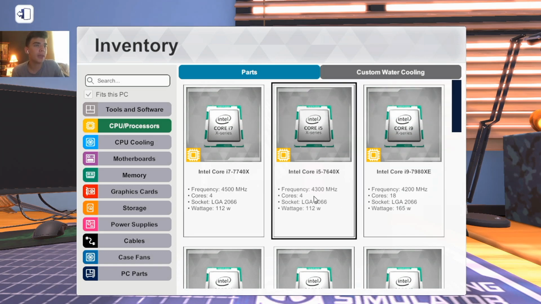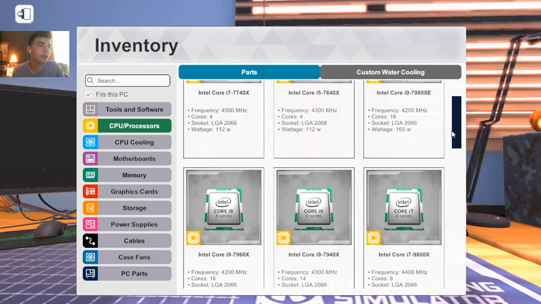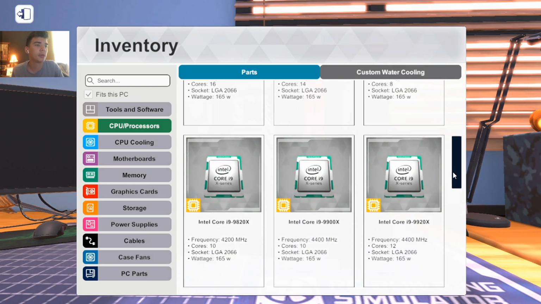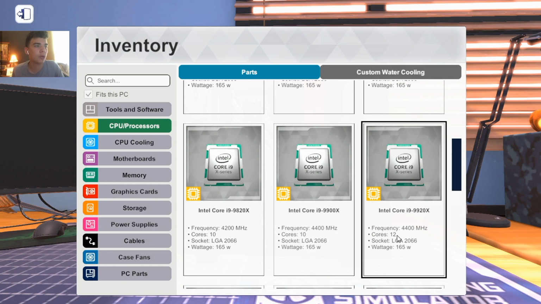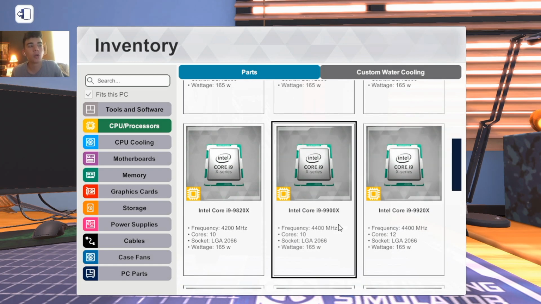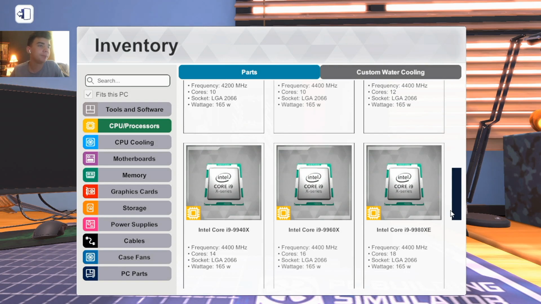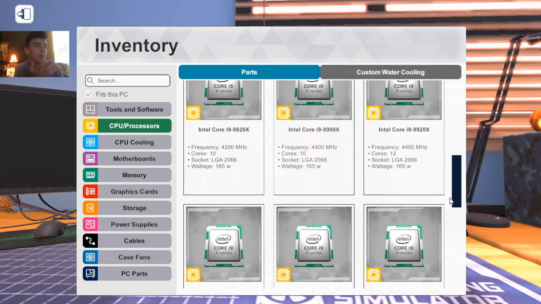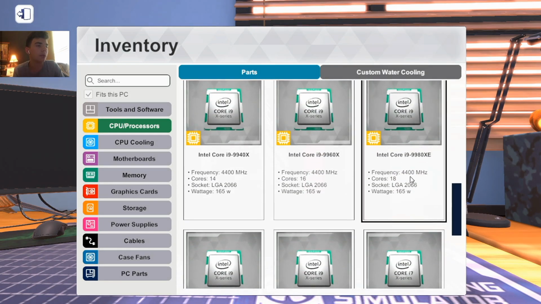But yeah, anyway, so we're going to go with an expensive processor. This is the i9. This is an older i9. We're going to want to go with the more expensive X series. I'm saying probably this one right here. The 9900X is pretty good. Now the 9920X is okay. The only difference is more cores, so if you want to overclock later, you can have more speed there. Same with these. More cores, basically around the same speed. But yeah, I'm going to choose this one right here.